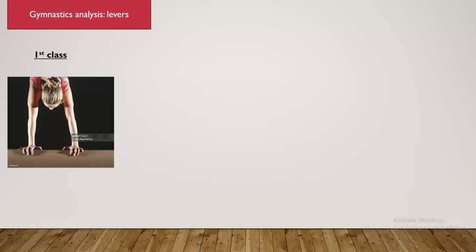Now, we're going to look at levers for our last thing. So the first class lever, as we discussed, at this point, we also want a handstand on a beam. So the fulcrum is the wrists, the effort, which is the muscles she uses, are the triceps and the shoulder muscles. So this will be the anterior deltoid predominantly. And the load is her body weight, which she's carrying.